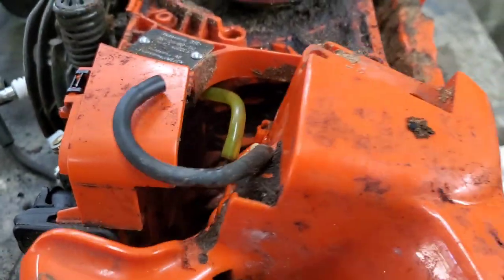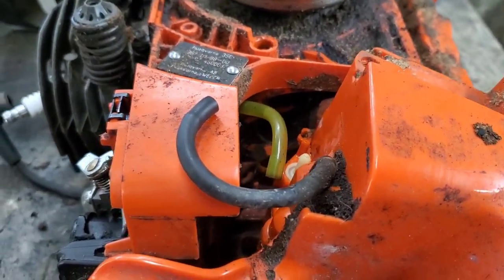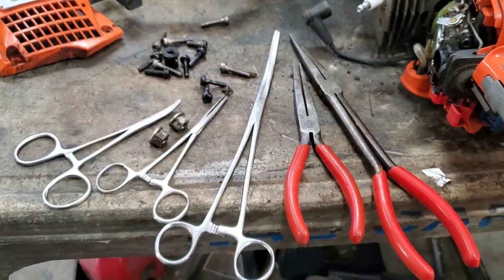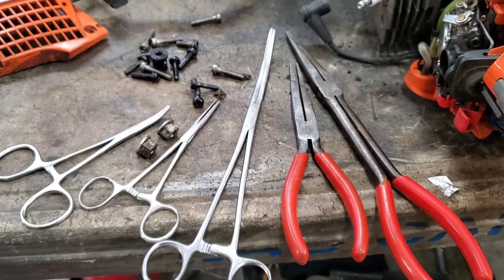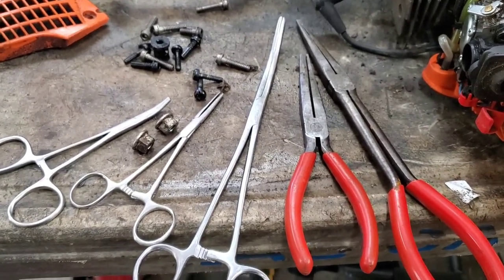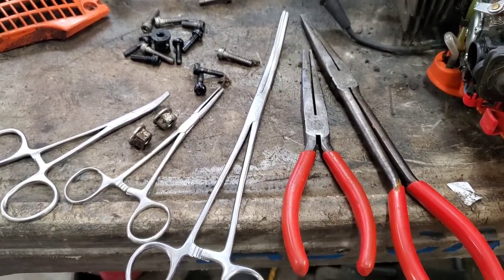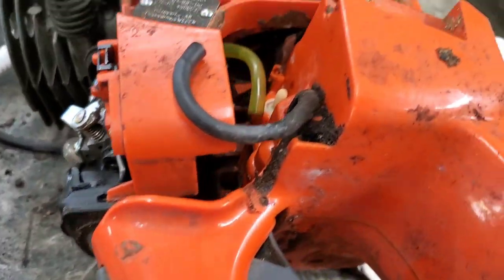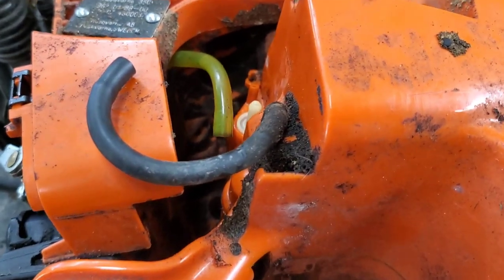When you go to do this, you can use some hemostats or long skinny needle nose, something like that. Yes, I have quite an assortment, but you can use that and get that fuel line back in without doing all what I just did. So what we're going to do, we're going to go ahead and replace that fuel line. It's really easy to do.